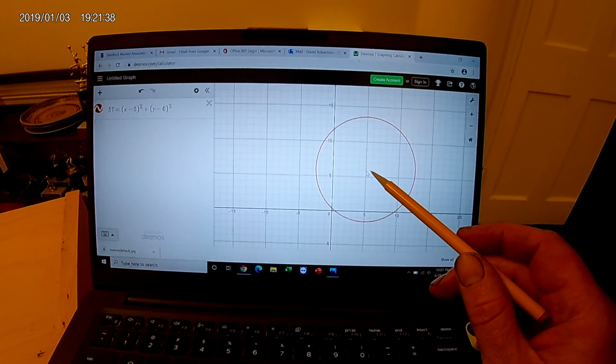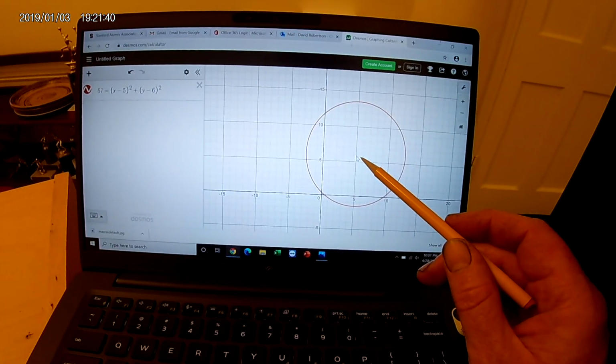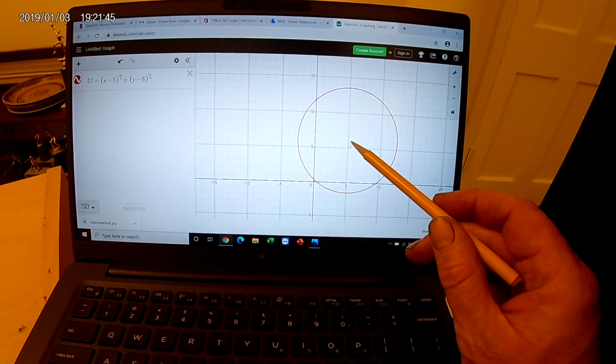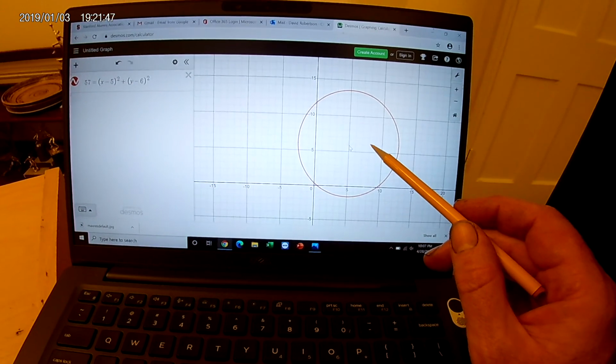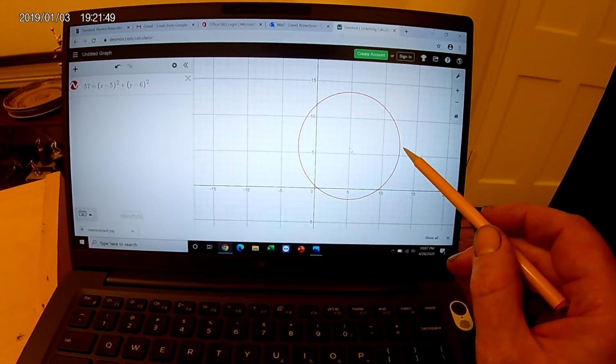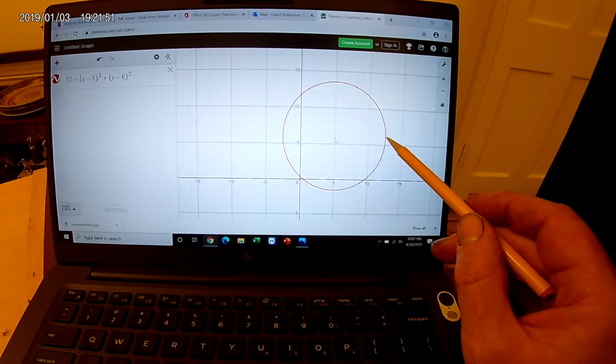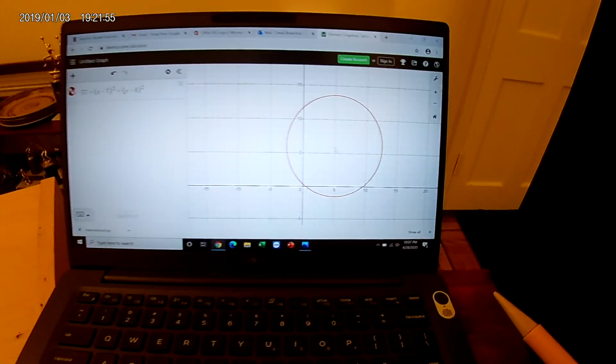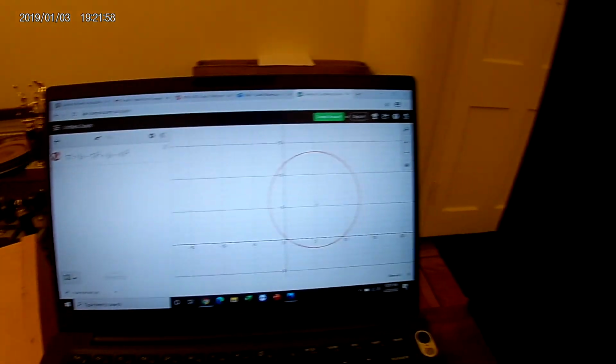And the radius of my circle should be approximately 7.5. So one way I can test that, I can start at this point, and let's jog over to the right. 1, 2, 3, 4, 5, 6, 7.5 units. 7.5 units to the right, and I've hit my circle. So it looks like the radius of the circle is correct. And so this is our third example problem.